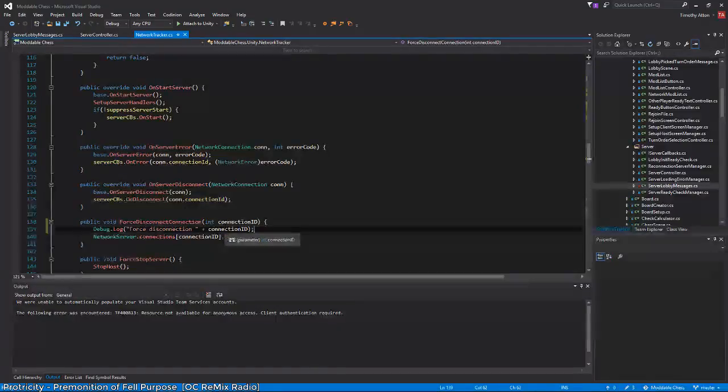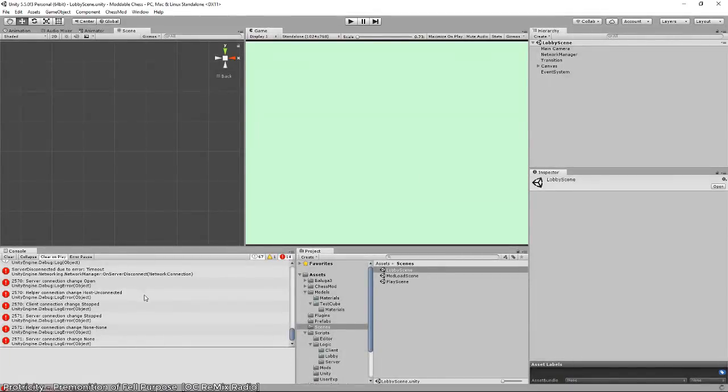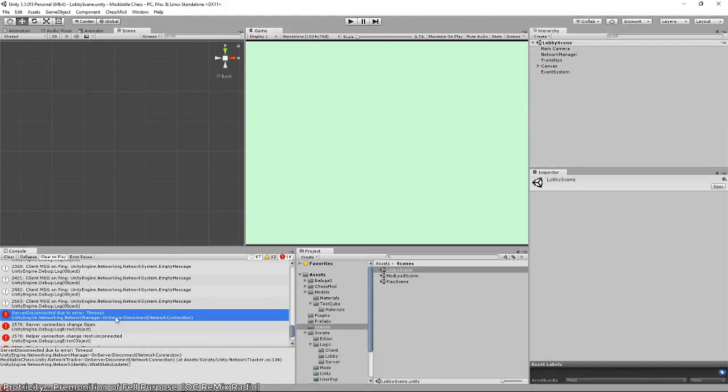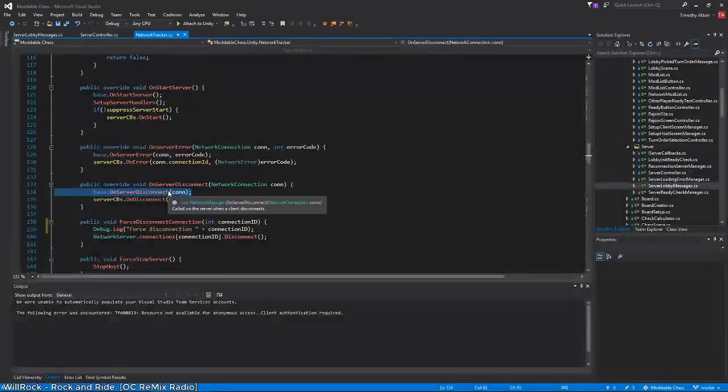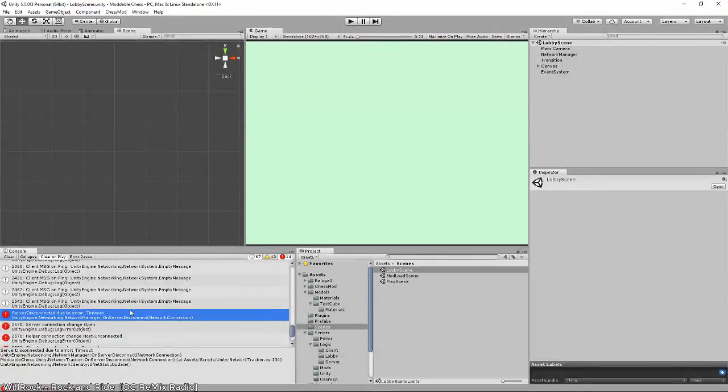I don't think there's any other time that the server would just kick out a client. Let's see, so server, because it says server disconnection due to timeout. Okay, so yeah, it's not disconnecting for any other reason.